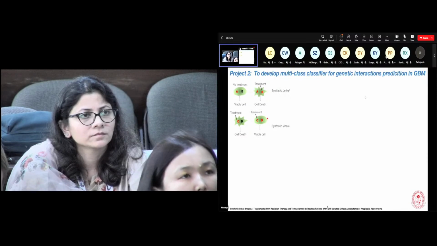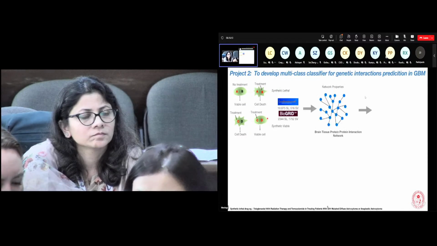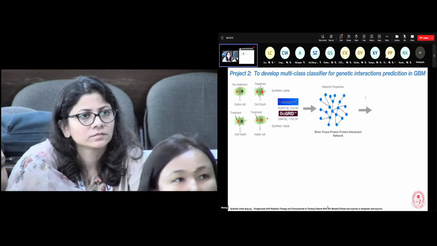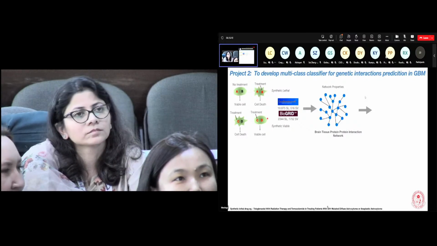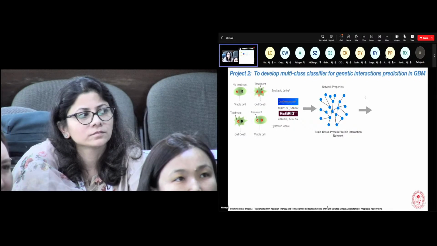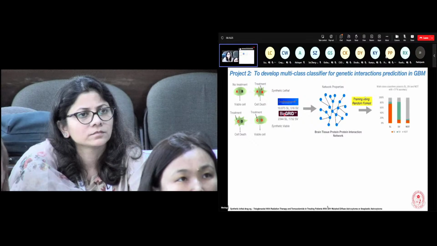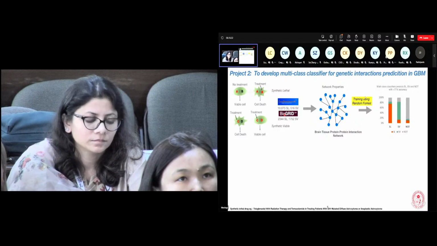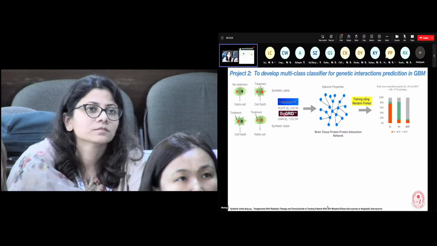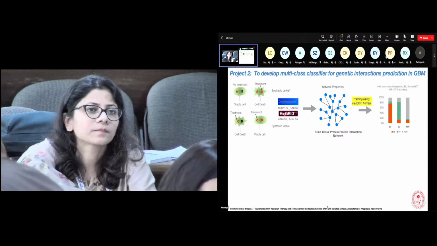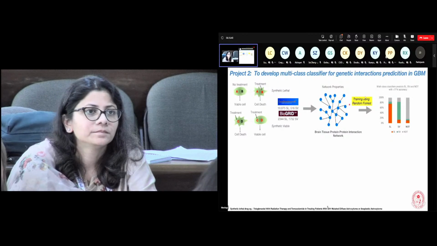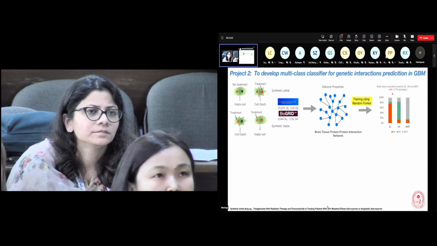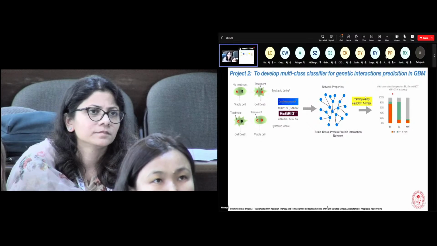We are taking experimental data sets from CGI-DB and BioGRID, and we are mapping them onto the brain tissue specific protein-protein interaction network. We are obtaining network properties of all these pairs obtained from CGI-DB and BioGRID, and these features are fed into random forest, which is a very efficient machine learning method to develop multiple decision trees and merge them together to get a more accurate prediction. Random forest can be used for both classification and regression purposes, and as you can see, we are able to predict SL, SV and not with 77% accuracy.